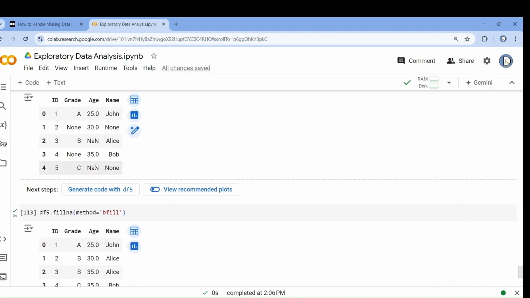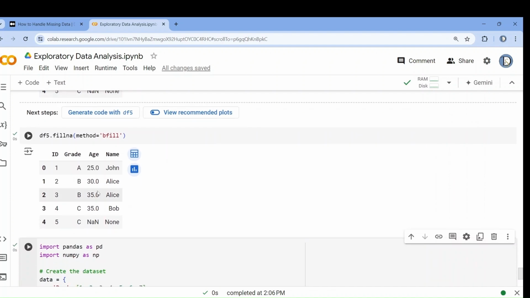In fact, forward fill and backward fill are also mainly used when you are working with a time series dataset, because in those scenarios the previous value or the very next value matters a lot. So at those times you have to use forward fill or backward fill. So depending on which type of data set you have and what you want to do with it, you will decide by which method you are going to fill your missing values.